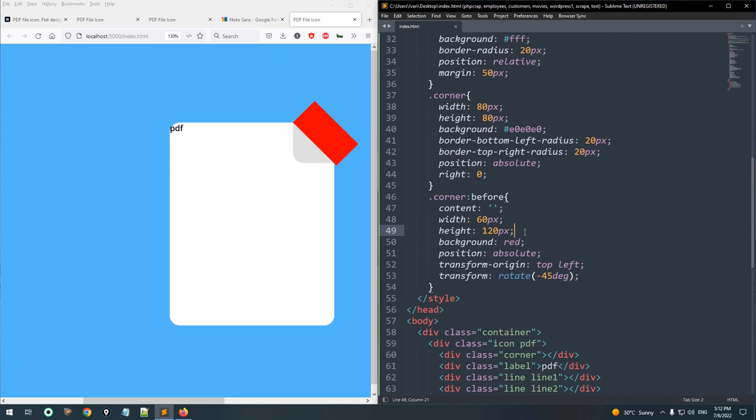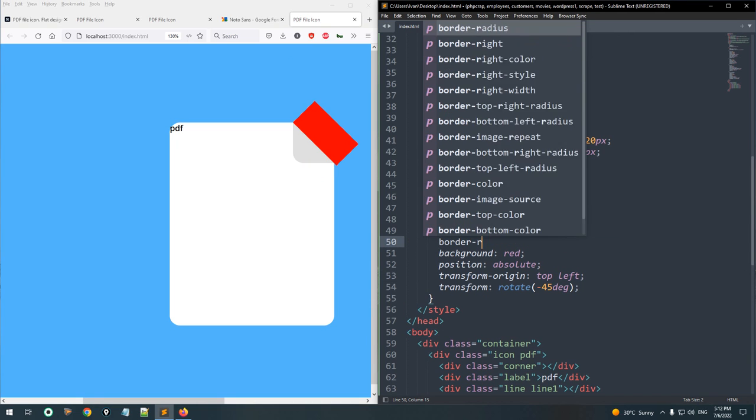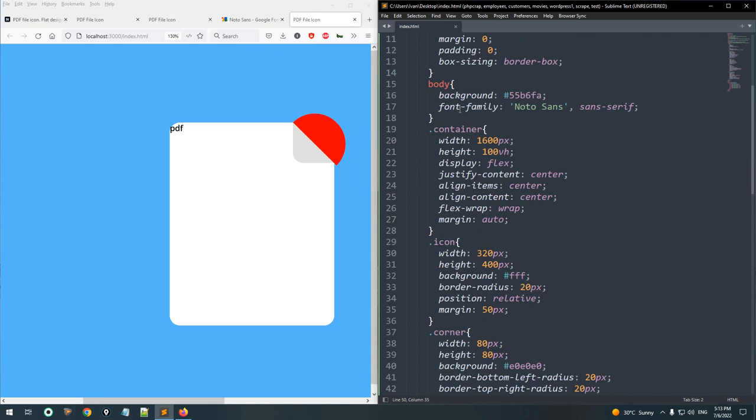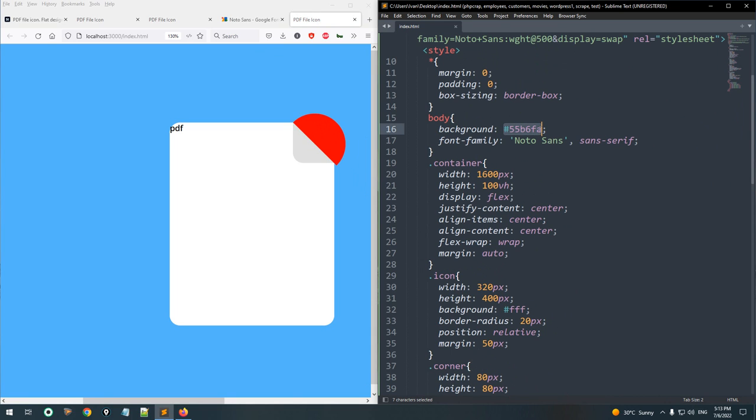And we actually can add a border radius. Okay, so all we have to do is change this color to the background color. Now the background color of the body is this one.